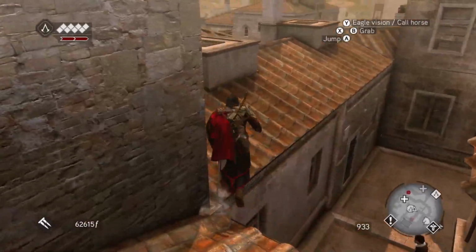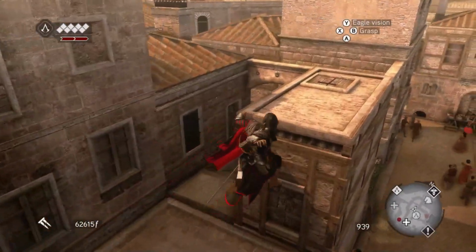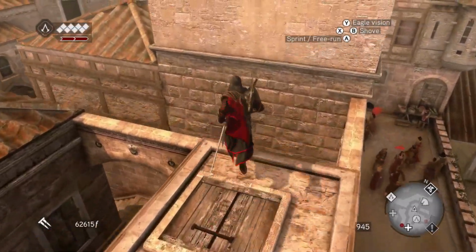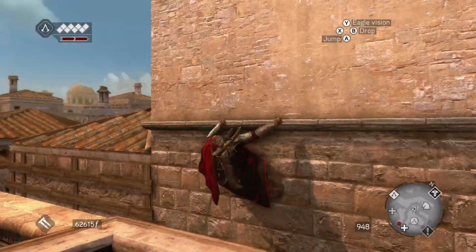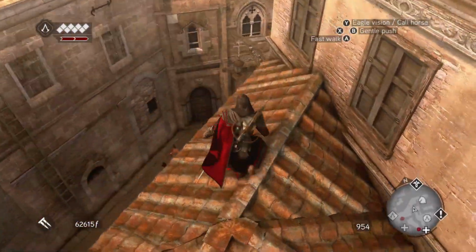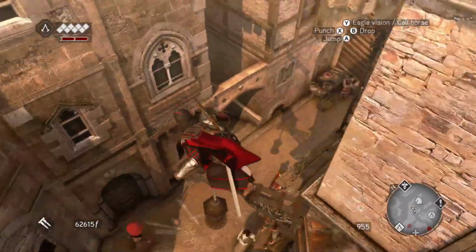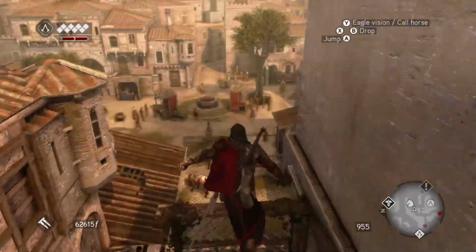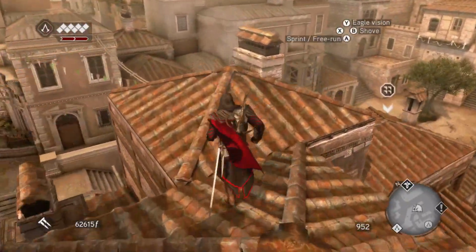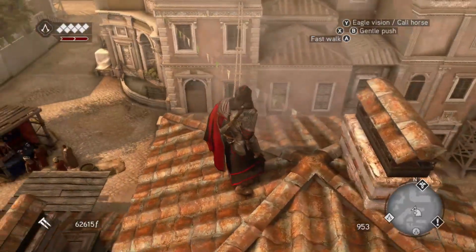An unexpected visitor walked down the stairs, met with Leonardo da Vinci, of all people, who's supposed to be currently held captive by the Borgia. And I got the double hidden blade back. I thought I was gonna be able to buy more, but I'm just gonna get one at a time. Where the hell am I going?